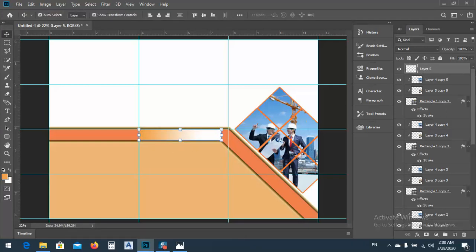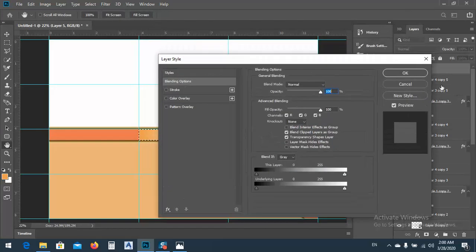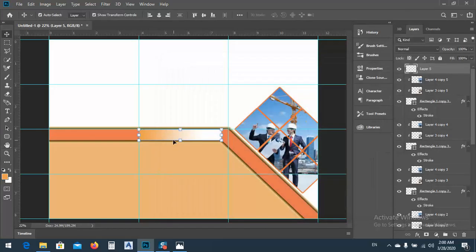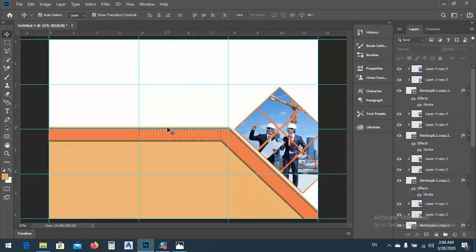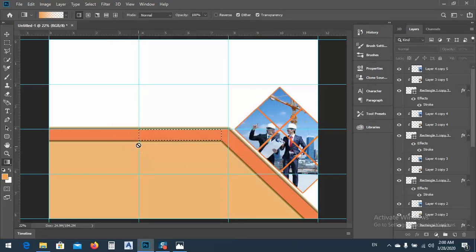After that, I will double click, or before this one, from here, when I use gradient tool, as you see here, I can just click here and change this one. Just click here and make the opacity 0%. You see, let's click OK.